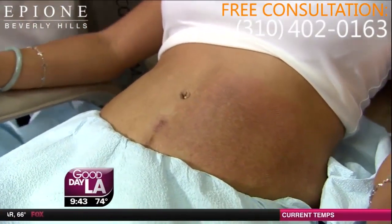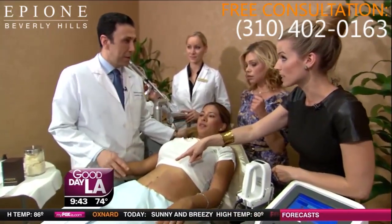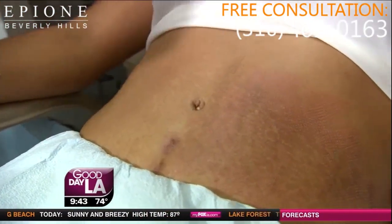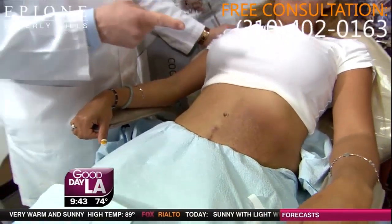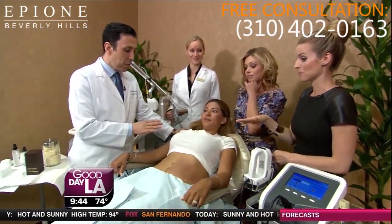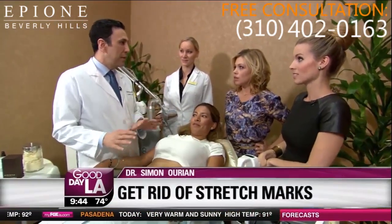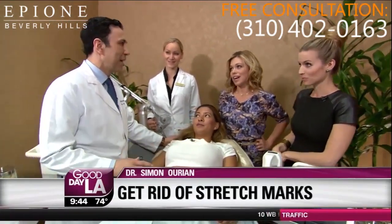Renee, you really haven't been in a bikini since your kids were born — now you can do it. She'll probably need two or three more sessions to really minimize the stretch marks, lighten and even out the skin tone. These lasers work by stimulating production of new collagen, making the skin stronger and firmer. The price tag is around $2,000 to $3,000 for a series of two or three sessions. But the results are permanent — once you get rid of stretch marks they won't come back unless you have another major pregnancy or significant weight change. It's a great investment compared to buying creams your whole life that mostly don't work.